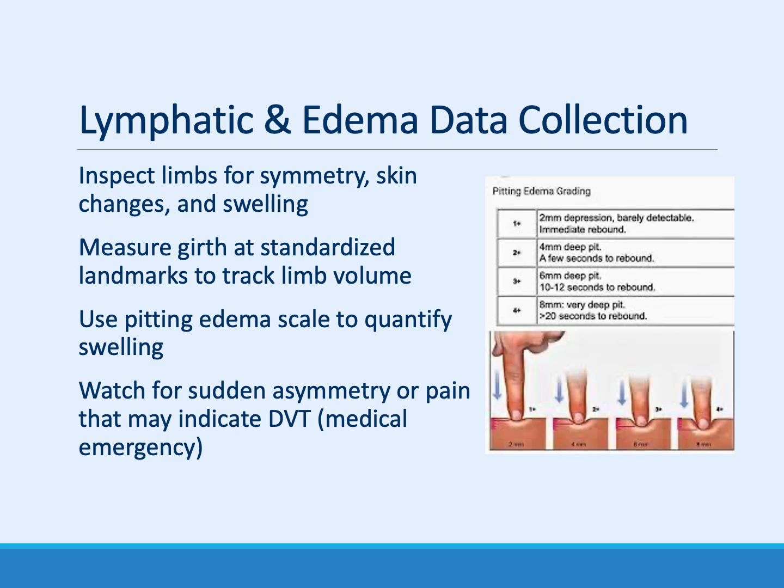And then the pitting edema scale from 1 plus to 4 plus, we touched on that earlier. But remember, it describes the depth and rebound time of indentation. So our 1 plus is 2 millimeters, barely detectable with an immediate rebound. 2 plus, 4 millimeters, with taking a few seconds to rebound. A 3 plus goes 6 millimeters and takes 10 to 12 seconds to rebound. And a 4 plus is going to be 8 millimeters, which is a very deep pit and takes greater than 20 seconds to rebound. Severe chronic edema can progress to firm fibrotic tissue, and it can even then progress to weeping where fluid leaks through the skin. And so understanding the staging and levels can be important.